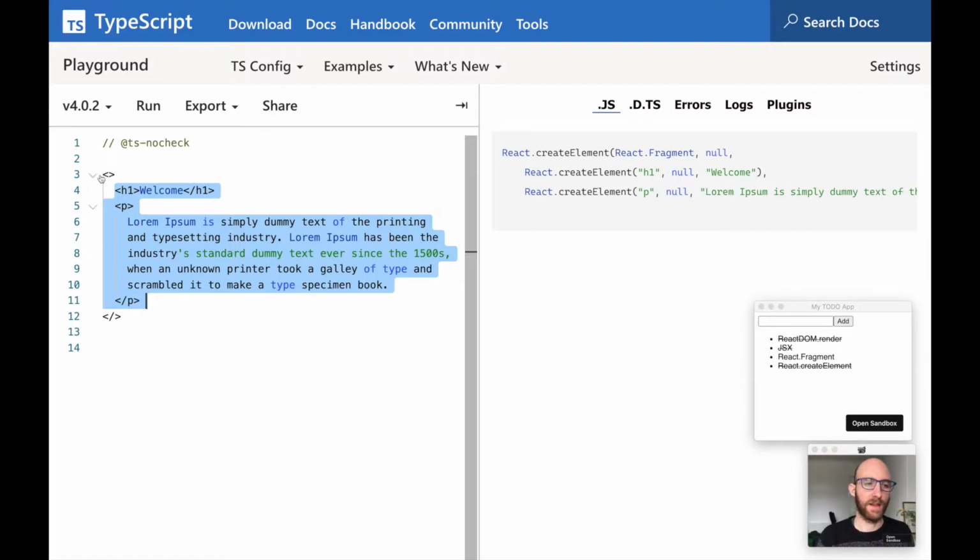There's no signs of the fragment. That's kind of vanished now. And that's the purpose of the fragment. It's like an empty tag to kind of make that clear as well, that it doesn't actually construct any elements itself. Its purpose is purely for when you're in a situation like this where I've got two elements, or many elements, and I want to group them all up together into one element.